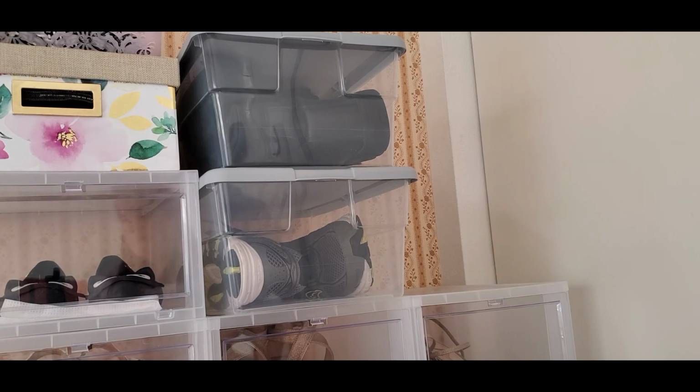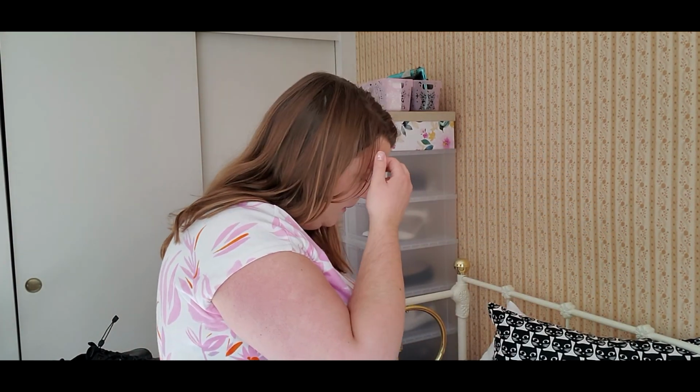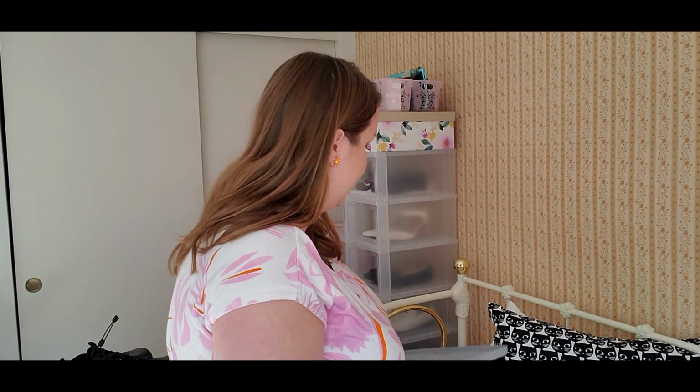We're gonna keep going with this. I'm super duper happy, and I'll show you guys the results when we're done. Okay, so still trying to figure out camera angles. I apologize, my tripod is technically broken as well, so it makes it a little challenging. So I just opened the second container here. Hopefully they work as well as the last ones. I'm assuming they will because, like I said, we've already done the hardest pair of shoes.